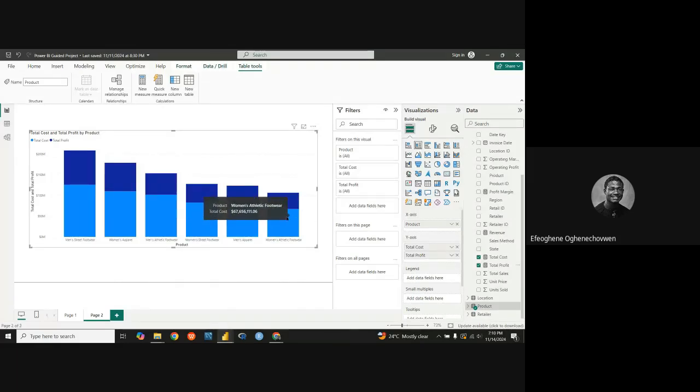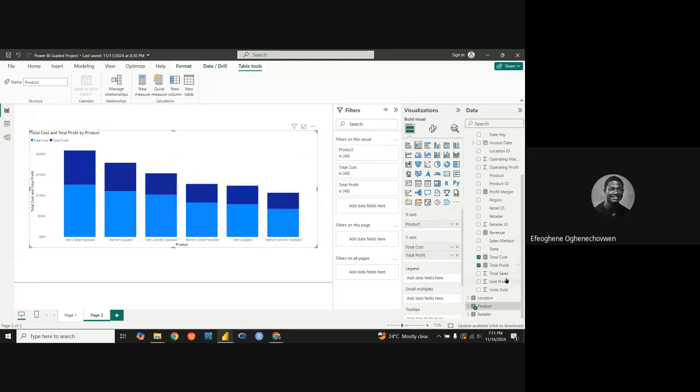Look at it. In the event where the segment of the profit is more than the segment of the total cost in this column, you can tell what that means. That means we made extra. That's why I like using this stacked column chart. It's a bar chart anyway, a stacked column chart, so you can visually see them.